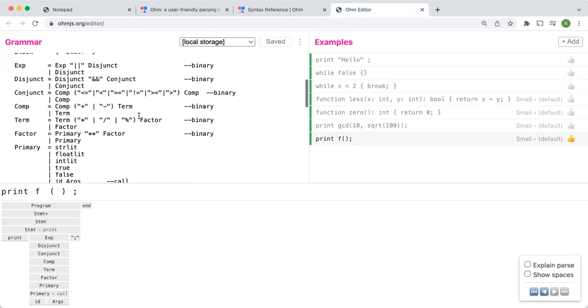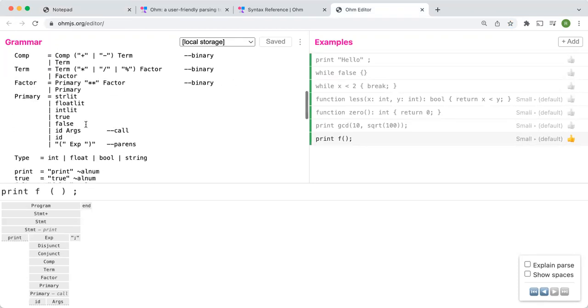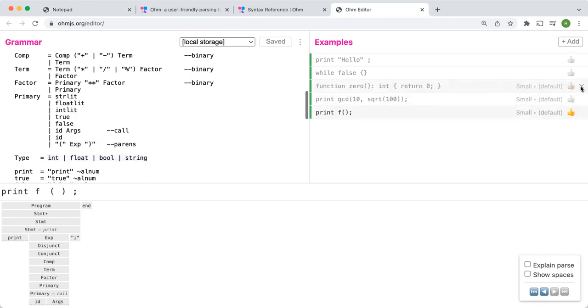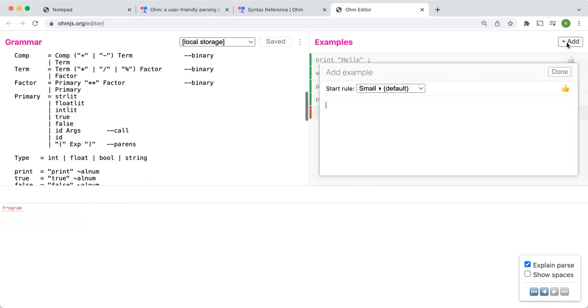It has functions, it has function calls, but the only primitive expressions we have right now are strings, floats, ints, the Booleans true and false, function calls, identifiers, which can be used as expressions, and parenthesized expressions. And we only have these basic types right here. So we should begin with, let's begin with arrays. Arrays are a good place to start.